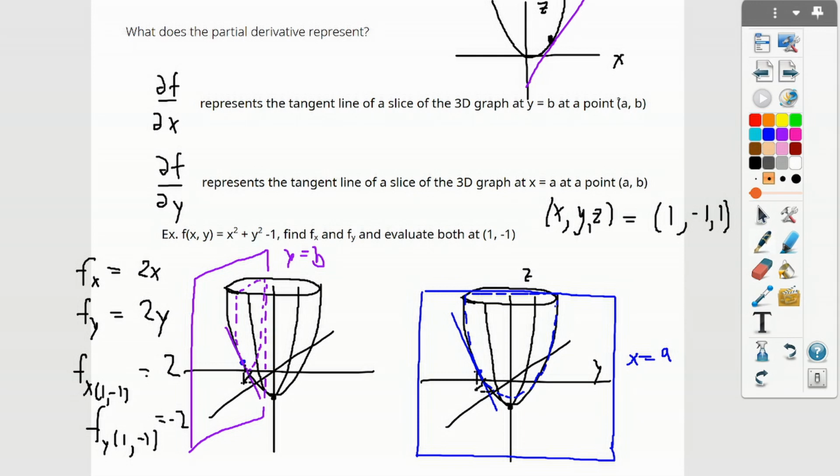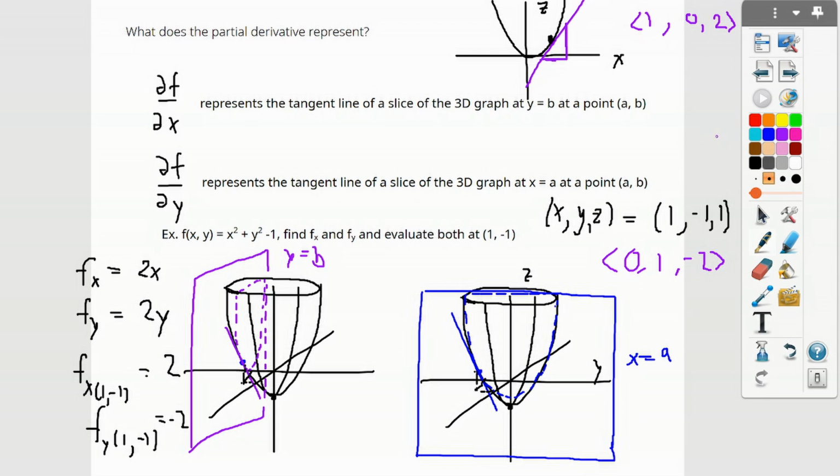So if we come back to this one, in this case, every 1 change in x will get you 2 change in z. So the direction vector for our line right here is 1, 0, 2, because for every one change in x, it's 2 change in z. So the direction vector here in the yz plane is, with x staying constant, for every one change in y, we get a negative 2 change in z. So that's our direction vector.